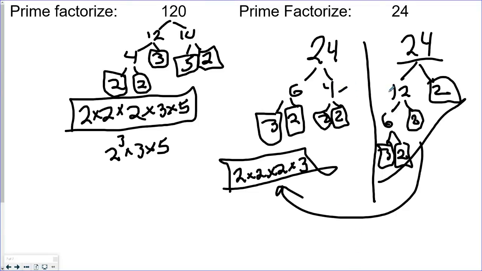So no matter how you start your factor tree, your final answer will always be the same, assuming you split your numbers correctly. So you don't have to worry about how to start it. Just pick the two first numbers you know, multiply to get you that bigger number, and then go from there. Okay? Usually using 2's and 3's are helpful because those go into a lot of numbers.